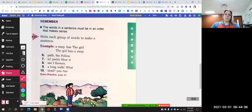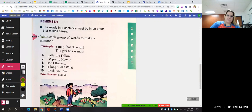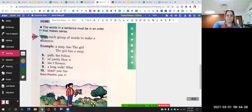All right, remember the words in the sentence must be in an order that makes sense, okay? So we're going to look at each group of words to make a sentence, all right? So you are going to type, not mark, or not write, you're going to type. I probably should make that black. Okay, so you're going to type each group of words that makes a sentence. So here's the example. A map has the girl. So you take those words and turn it into the sentence. The girl has a map.